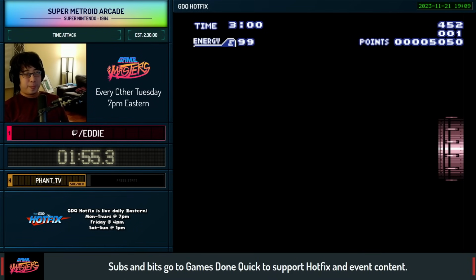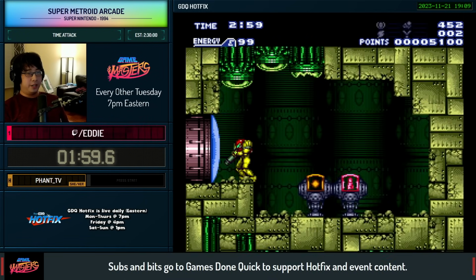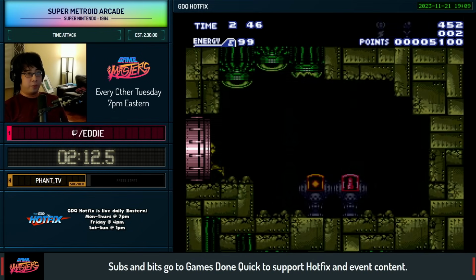So the timer doesn't start until you leave the Crateria landing site? Nope, it does not. So you can see the timer's ticking down now, 2 minutes 56. If that hits zero, I lose time. You can see the first room I got is a refill room. I have no damage, so it's no big deal. I'm just getting right here, and this is room two. So now I'm on room three.